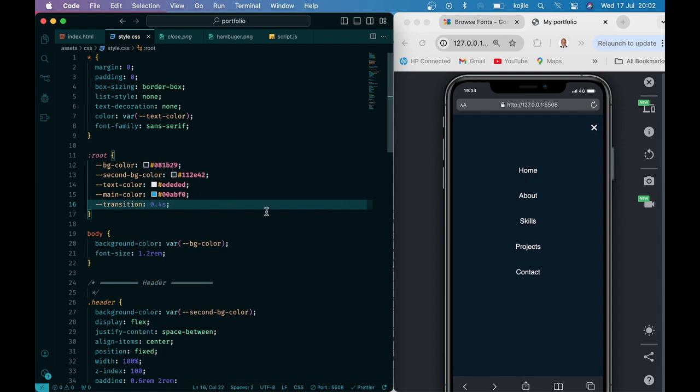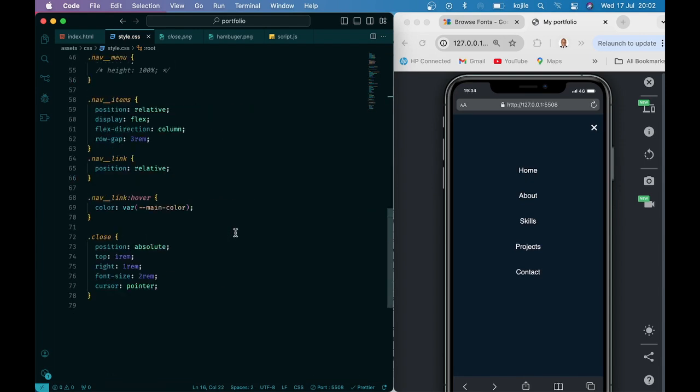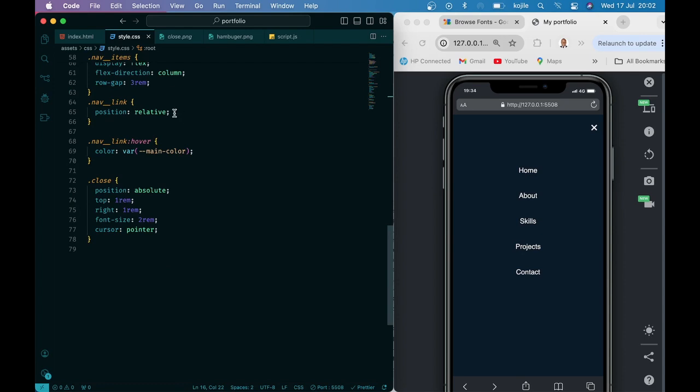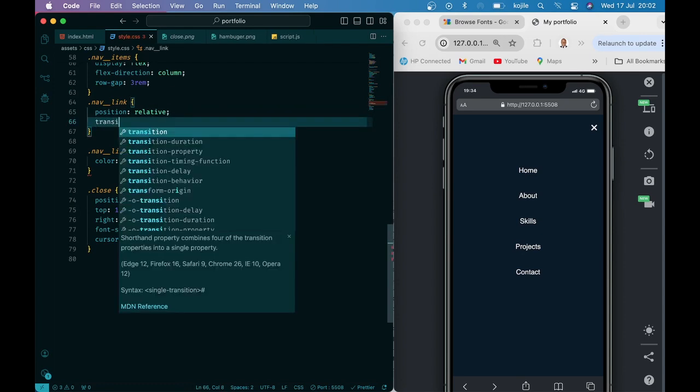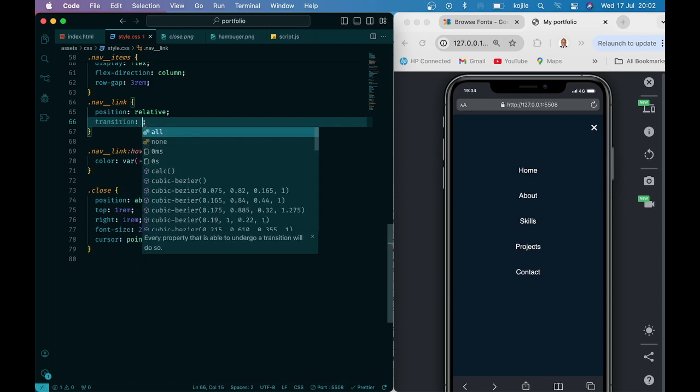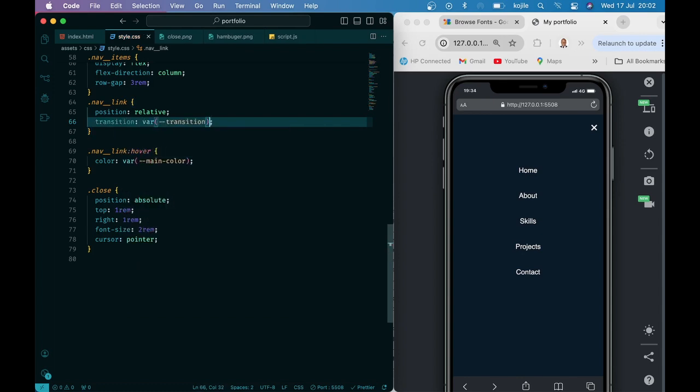That's enough. And down here we can apply the transition, and as I say, that transition we have defined from our variable up there. So let's give it a try. As we hover over, it becomes smoothly correct.